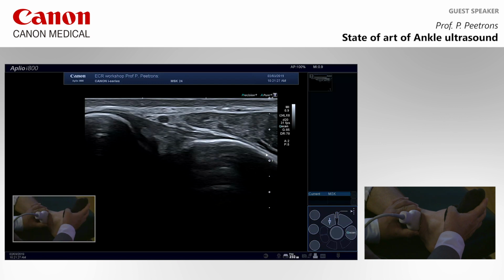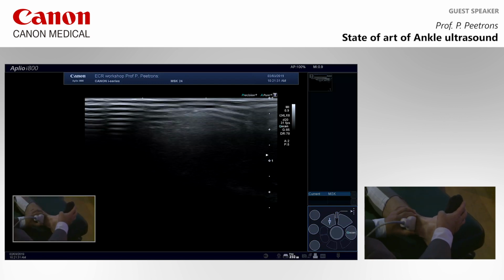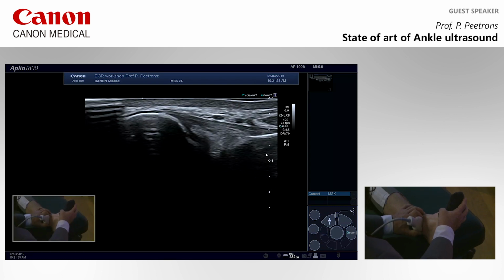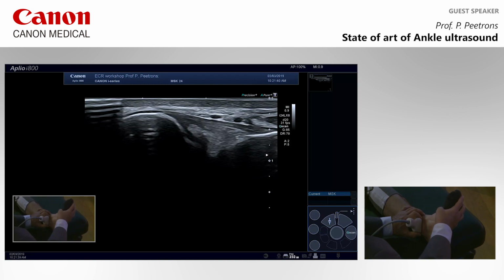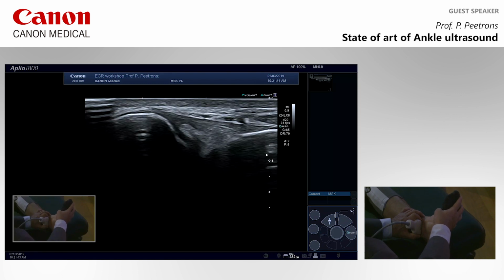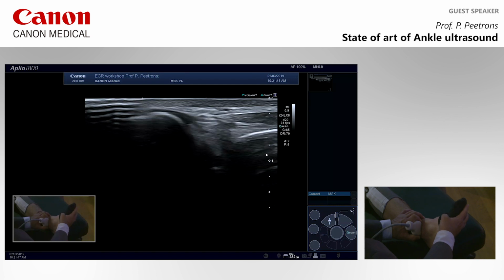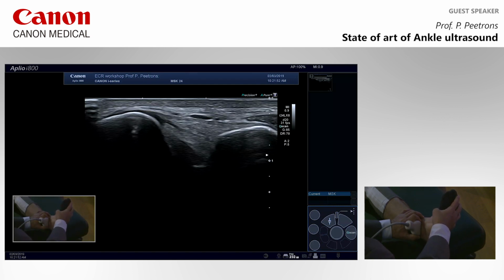So this is what I will do. I will do it myself, and sometimes you can see a little difference. I need a little bit more, voila. So this is without tension, and this is with tension. And you see the ligament better with tension, of course, than without. So if you don't see the ligament very clearly, don't forget to put the foot in dorsal flexion.